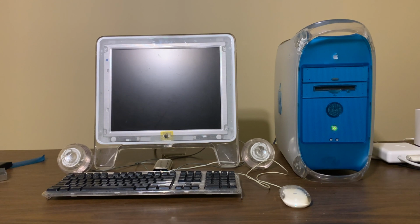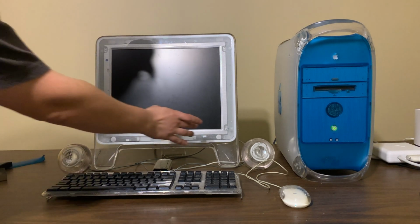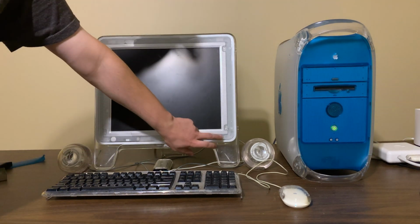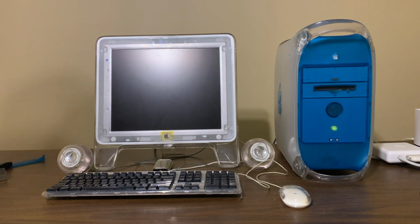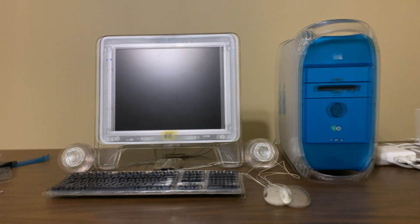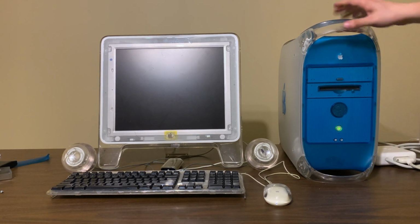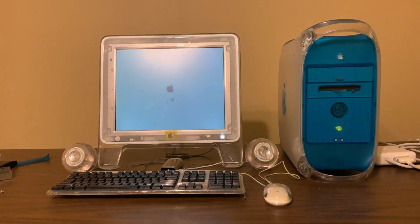Is the LCD going to come on? The LCD is not coming on. Okay, I'm going to try a different adapter. Okay, the connector on the adapter was apparently dirty or just not connected in properly. So we'll try this power up one more time. There it goes. There's the monitor.